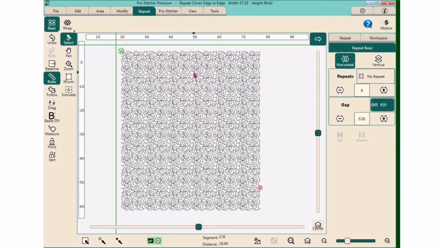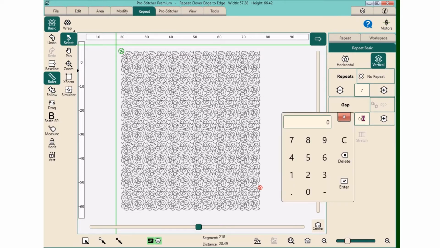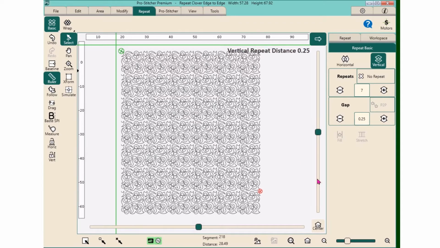So now I need to increase that, and actually if I look at it now from the design, I can see that it is fairly close, and that is actually annoying me. So what I want to do is to adjust that gap, and I'm going to go into vertical, gap, and I'm going to put 0.25. And that has spread every row out by another 1/4 inch. Now I like that setting more.